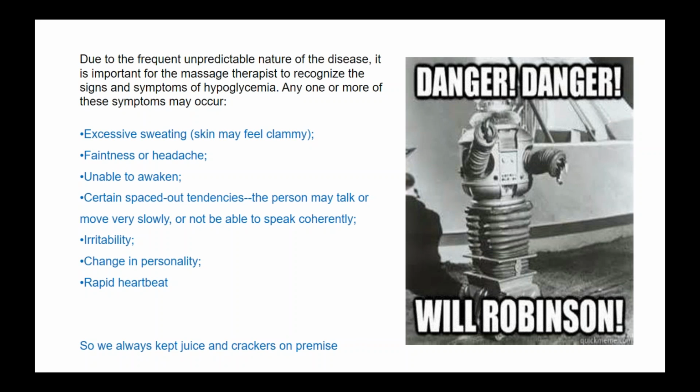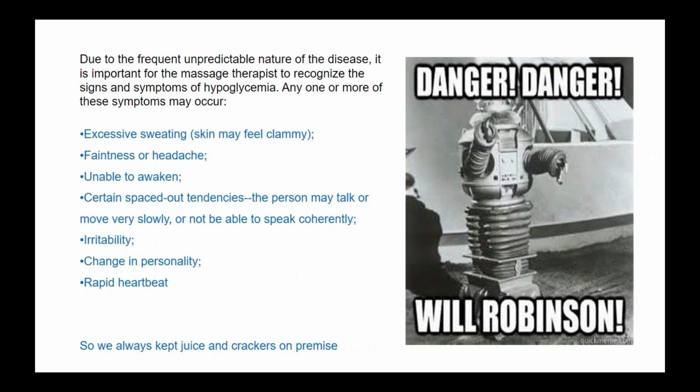Now, here are some of the warning signs we've got to watch out for. Again, clammy, getting pale, you're having a sympathetic reaction, faintness, or they have a sudden onset of a headache. Again, that's a severe one, unable to awaken, but some of them will be very lethargic. Again, the Saturday 2 a.m. type thing, the stupor look, the glazed over look. They can be very irritable, or a sudden change in personality, or tachycardia, rapid heartbeat. So you all know how to take a pulse. I'm assuming you do, so we won't get into that.